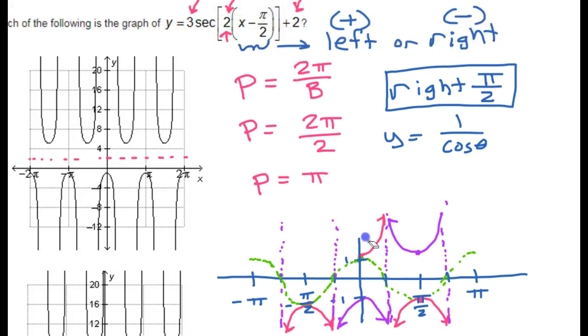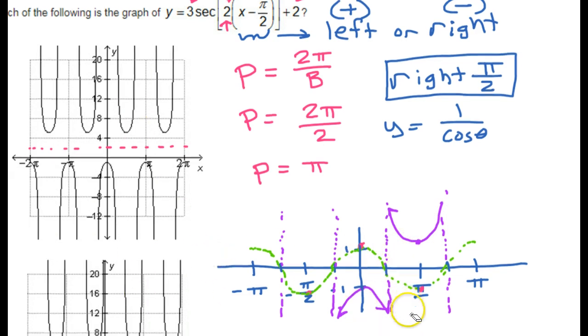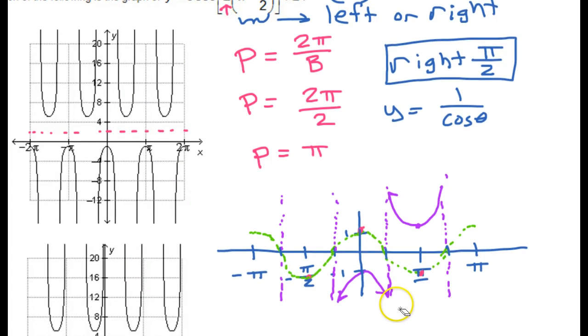Alright, so just so you can focus a little bit better, I'm going to erase this. Okay, so look at these purple loops that we just made. I'm looking for which one of these two graphs matches this. Okay, so the easiest one to spot is I should have a downward facing loop right on the y-axis. Okay, there should be a downward facing loop right on the y-axis.